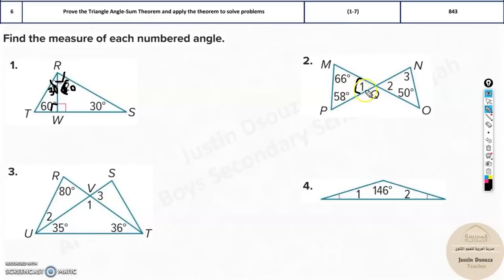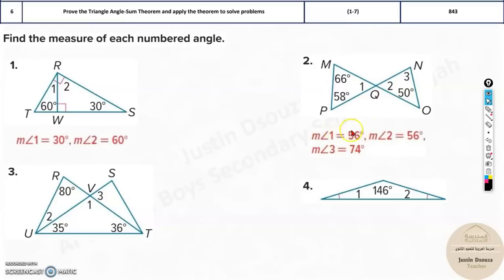Then if you know 1, imagine now 1 is equal to, I don't know, I didn't calculate this, but anyways, say for example it's 40, which is not the correct answer, then this will be 40. Why? Because of the vertical angle theorem. Always the vertical angles of two straight lines, the two opposite angles, are always equal. You can see one is 56, and this over here, 2, will also be 56 because they are vertical angles. And then you can do 180 minus 50 and 56, you'll get this.